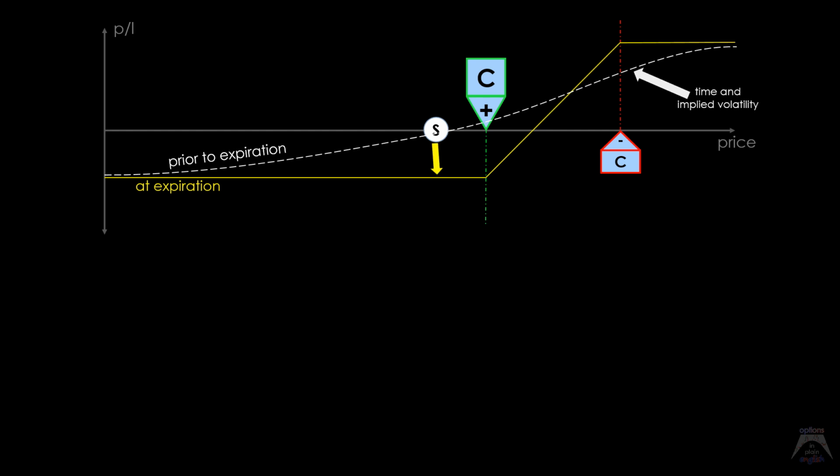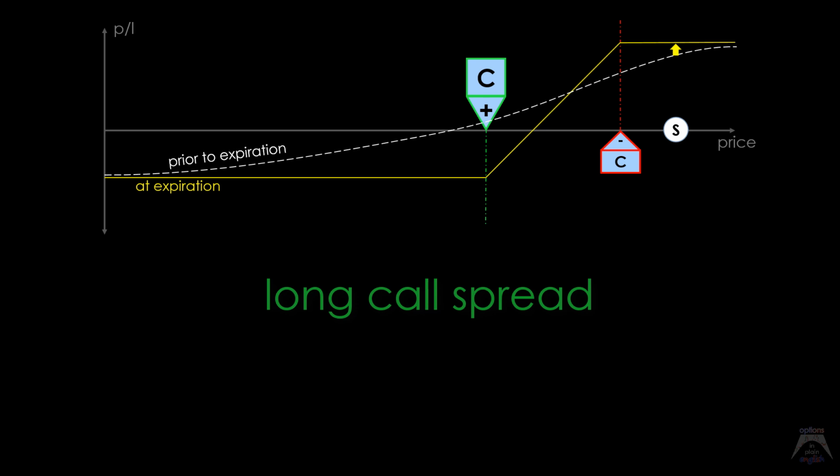If the stock price does move in our favor and we're fully in the money, the opposite will happen. Now, if the stock doesn't move at all until expiration, we'll reach max profit as time passes. Time is working in our favor in this case. The trade we just looked at was a bullish vertical debit spread called a long call spread.